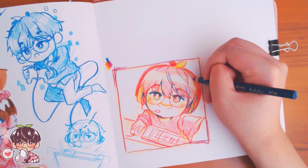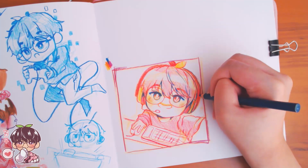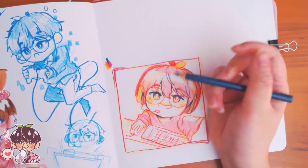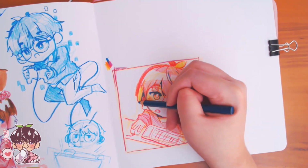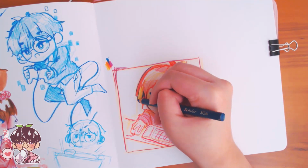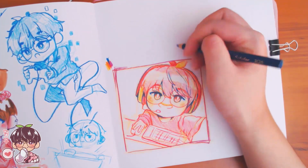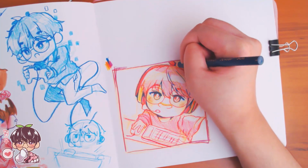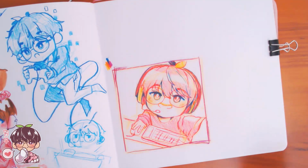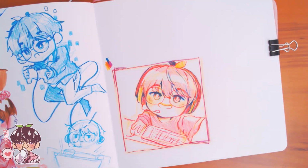In high school, or university, I guess, when I was doodling in my own time and not worrying about portfolios, I would use the Prismacolor Scholars a lot for doodles and stuff. I would do the line art in mechanical pencil or ballpoint pen or fine liners and just slowly color them with these. Like I said, they don't layer the best, but the outcome still is quite cute. And it kind of still looks like an apple.